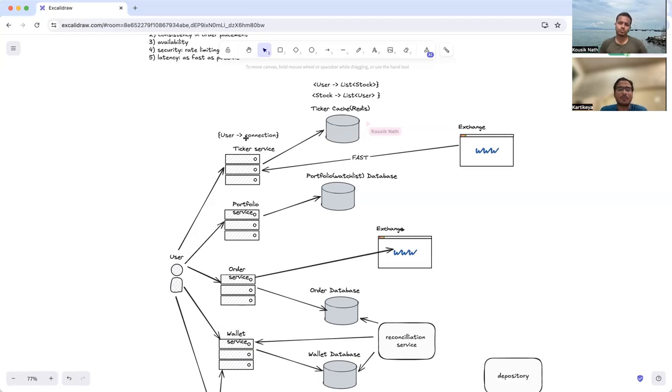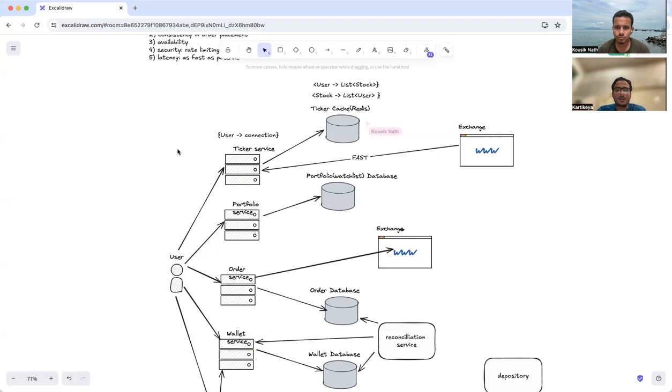Let's first talk about what happens when we have to increase the number of servers, or the number of users has increased, since in our case we have 20 million users at one particular time, and there can be at least 1 million users connected to the ticker service. One server won't be able to do much here, so we need multiple servers.